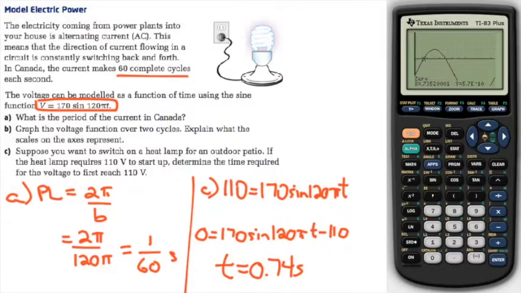What that means is it actually takes almost 3/4 of a second for this lamp to get enough voltage for it to actually power up. This is why, especially with fluorescent bulbs that need a full voltage, there's sometimes a delay between when you flick the switch and when the device turns on.